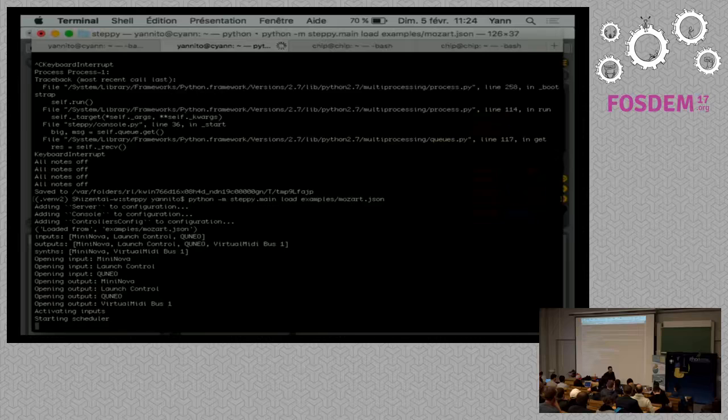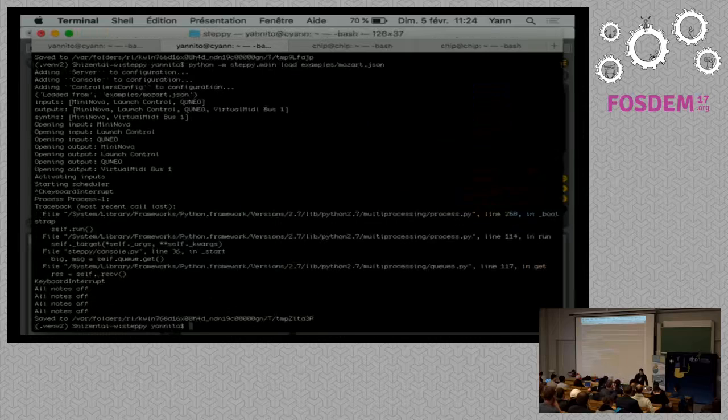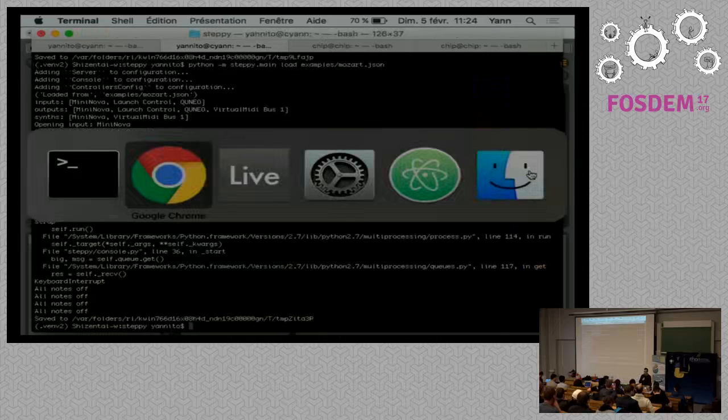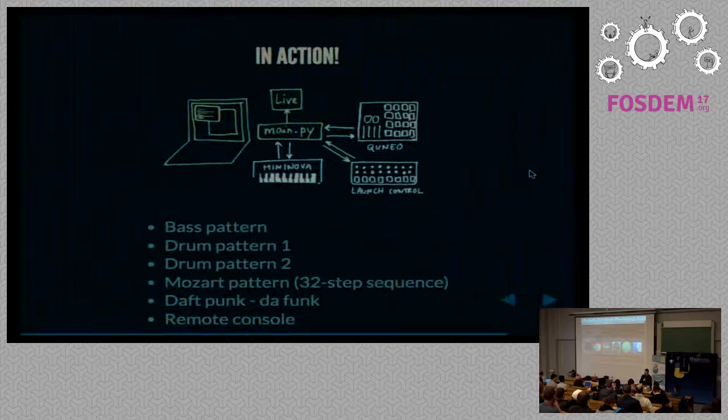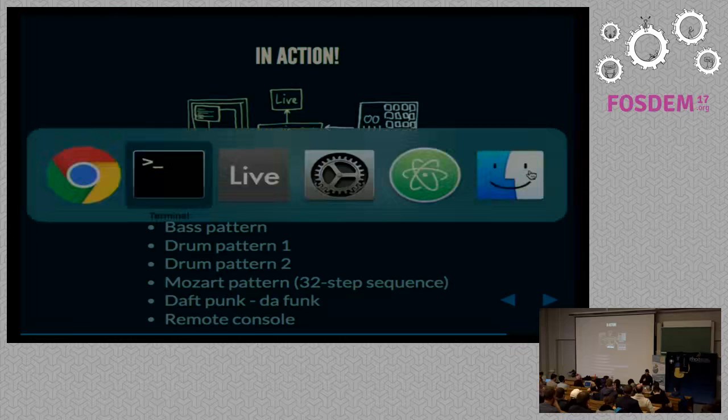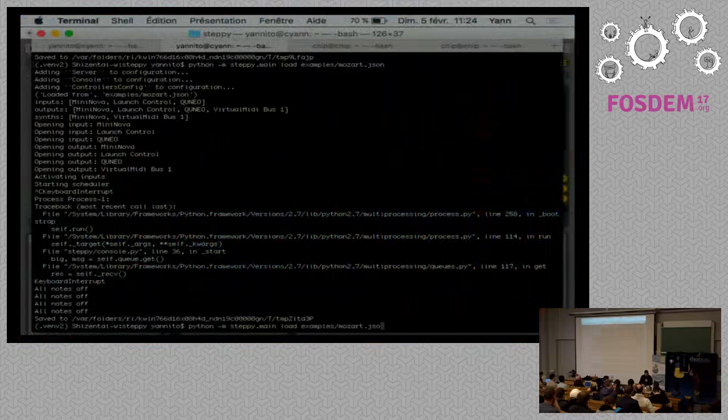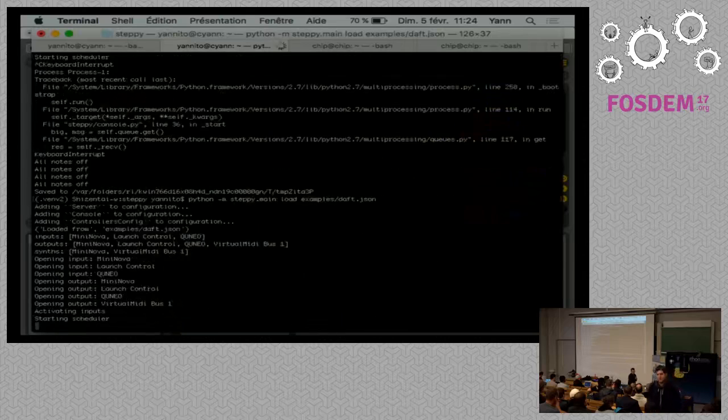Okay, so this is simply a 32 pattern. And the last example.